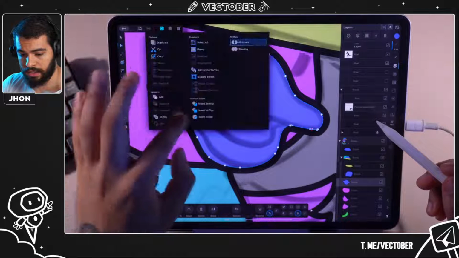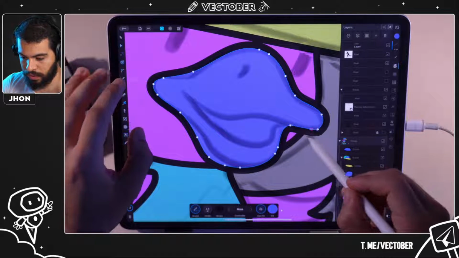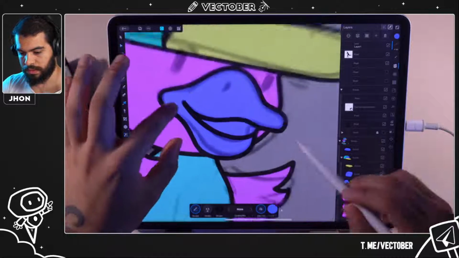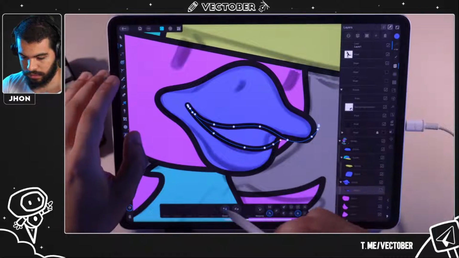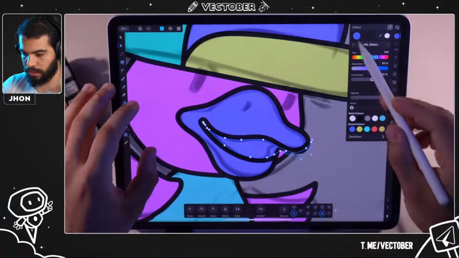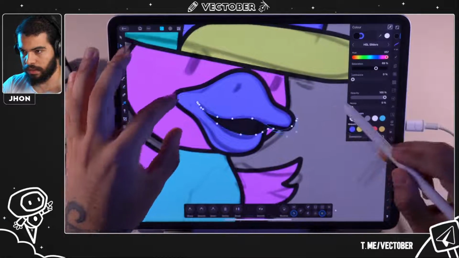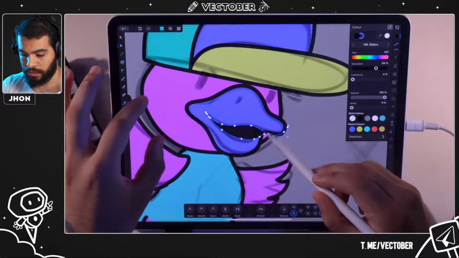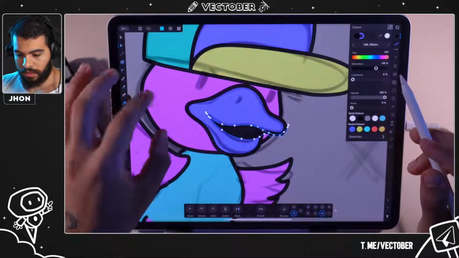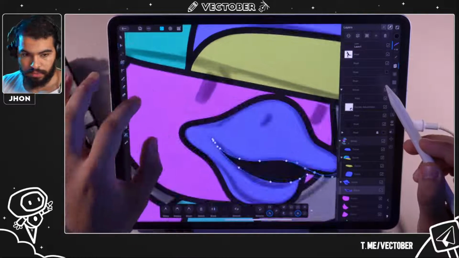Nice. Insert inside, and then I will create this area, which is going to create this one here, okay, like that. I will make this in fill mode, which is just like this. And here we go.